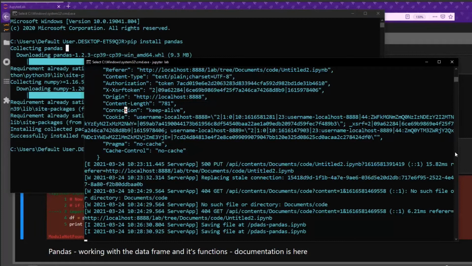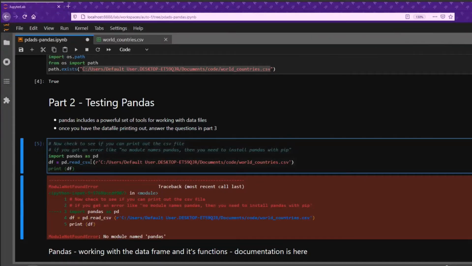So let's jump back to our Jupyter notebook. We're importing pandas as pd. Then we're going to create a variable called df, data frame. And df is going to be equal to pandas.read_csv, and then in brackets we're going to put r, and then in quotes where the file is, and then we're going to print df.